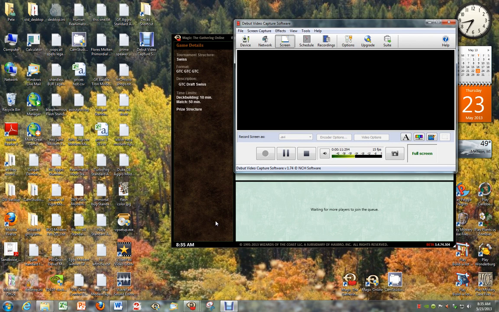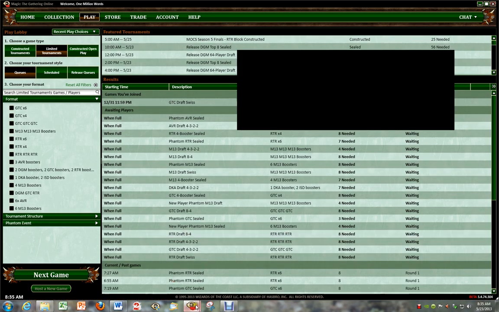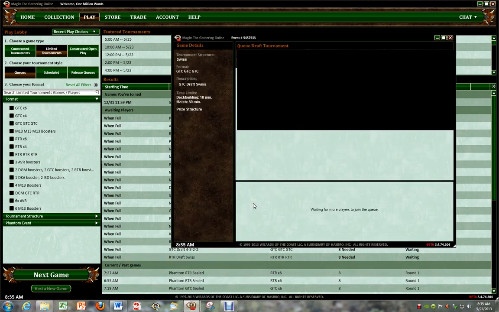Hi, I am trying out the new interface, and as you can see, it actually seems to be working for me, which is a nice change. I have killed pretty much everything else I usually run, with the exception of the video capture, and I've upgraded that from Camtasia. I only seem to have one problem at the moment. I wanted to try a triple Gate Crash draft, and I seem to be the only person interested in doing so.